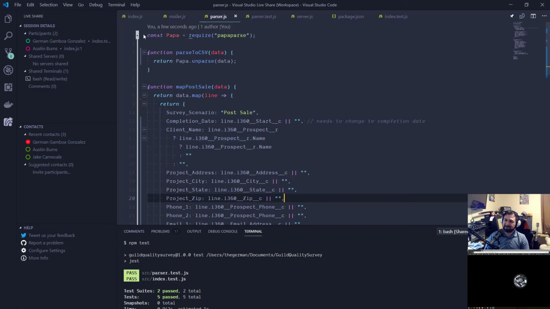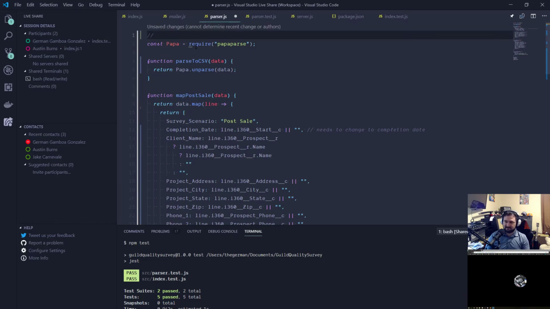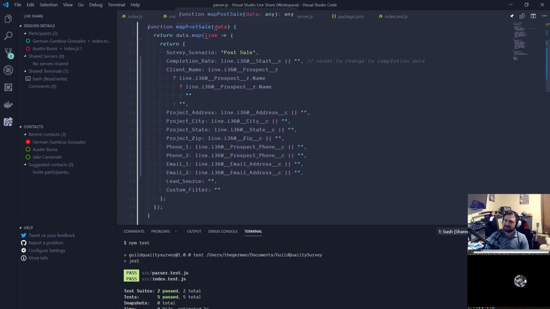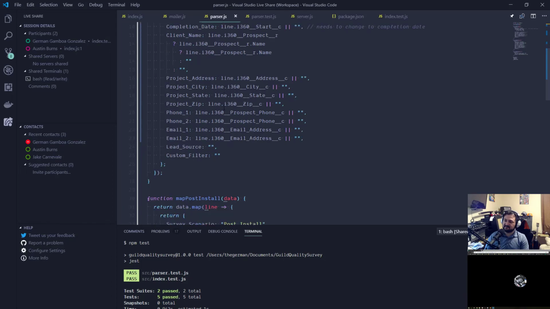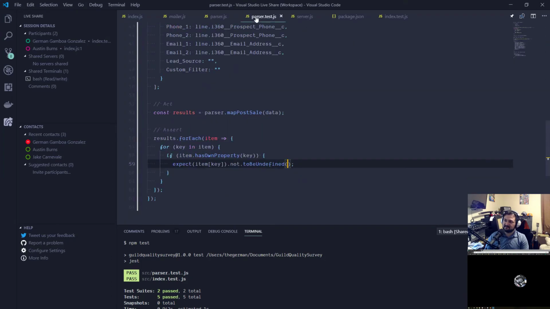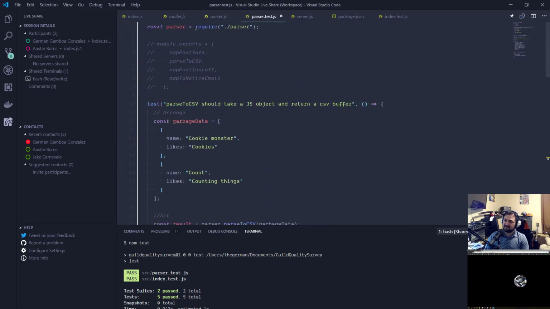Gosh, this is interesting. Let's see if this helps. Yeah, so you can see all the implicit types and stuff. Let's try it here.